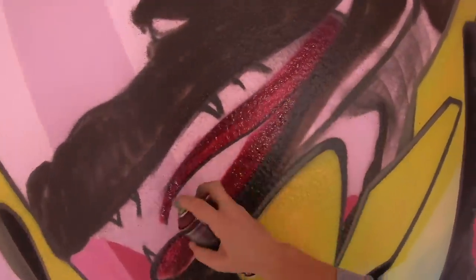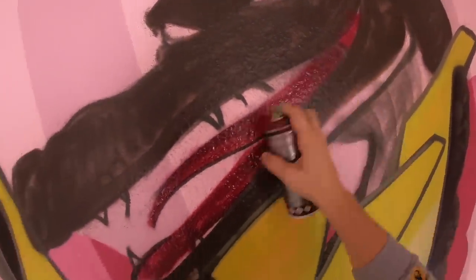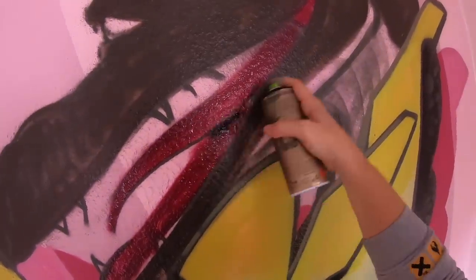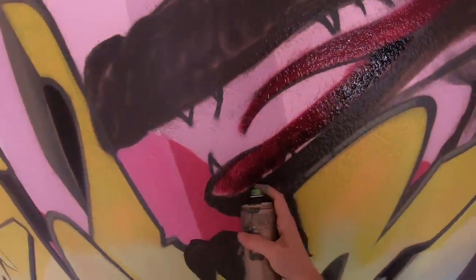So there is still a little bit, maybe I would say there's still an hour to go, and after that we are finally done. This is such a long process. Adding some shadows within the mouth.